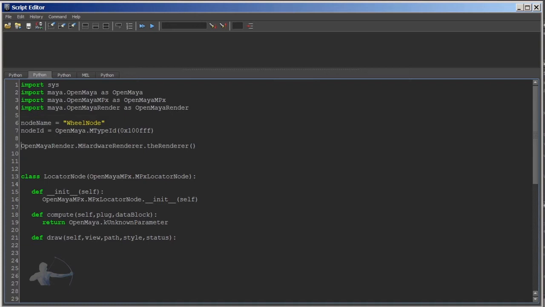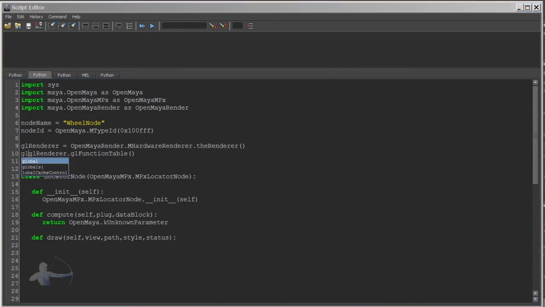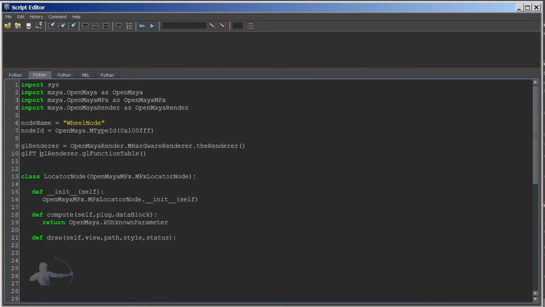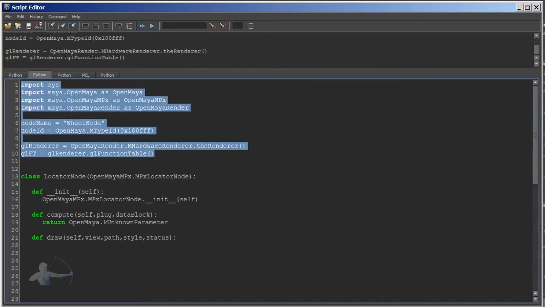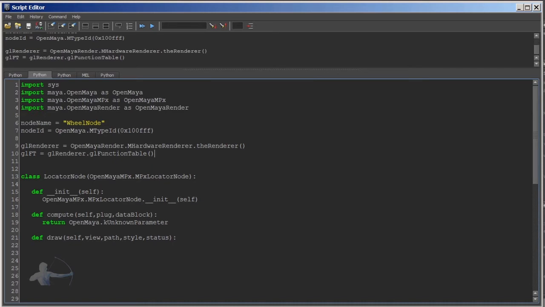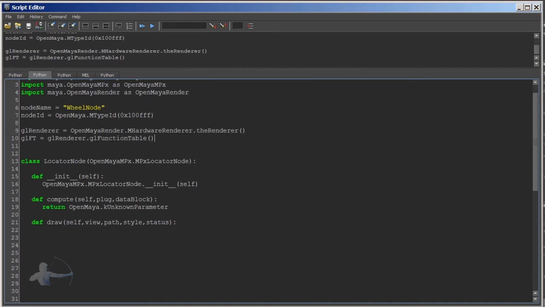So I would save this, which would give me a link or the pointer to our hardware render, using which I will grab a pointer to our GL function table, renderer.glFunctionTable, and I will store that in glft.